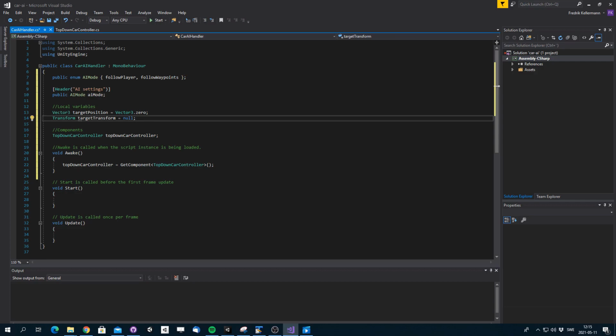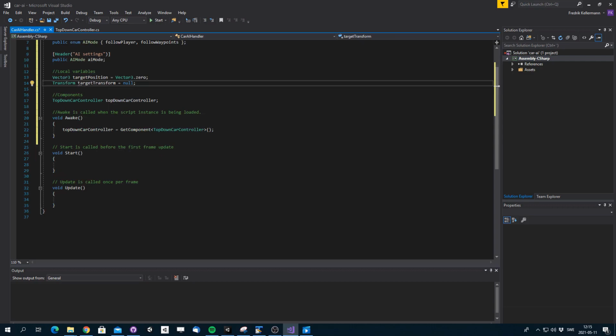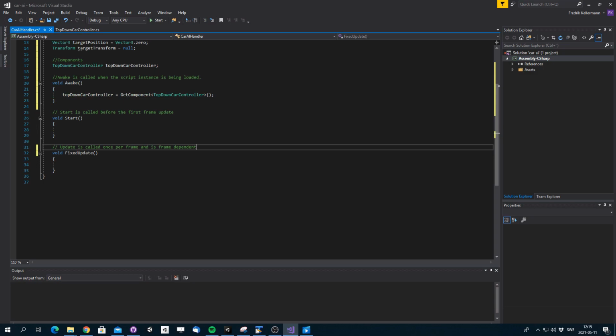Now what we want to do is change the update here to the fixed update instead, because it doesn't need to run at every single update frame. It's enough that it runs on every physics frame, so that conserves a little bit of power from the program if we're going to run a lot of AI opponents basically.